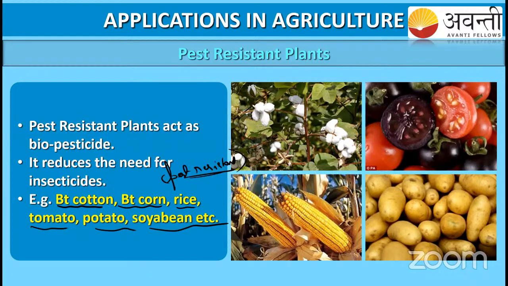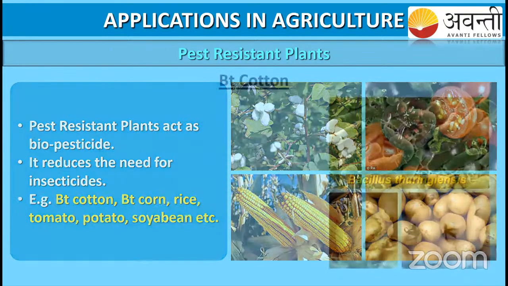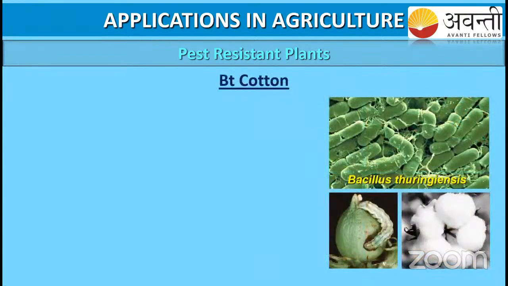Whenever the pest is going to infect this plant, to keep our plant away from this pest, in the agrochemical based method, we apply pesticides. But in the biotechnological process in agriculture, we genetically modify the plant to make it pest resistant. We will study about this in the next slide. See here.